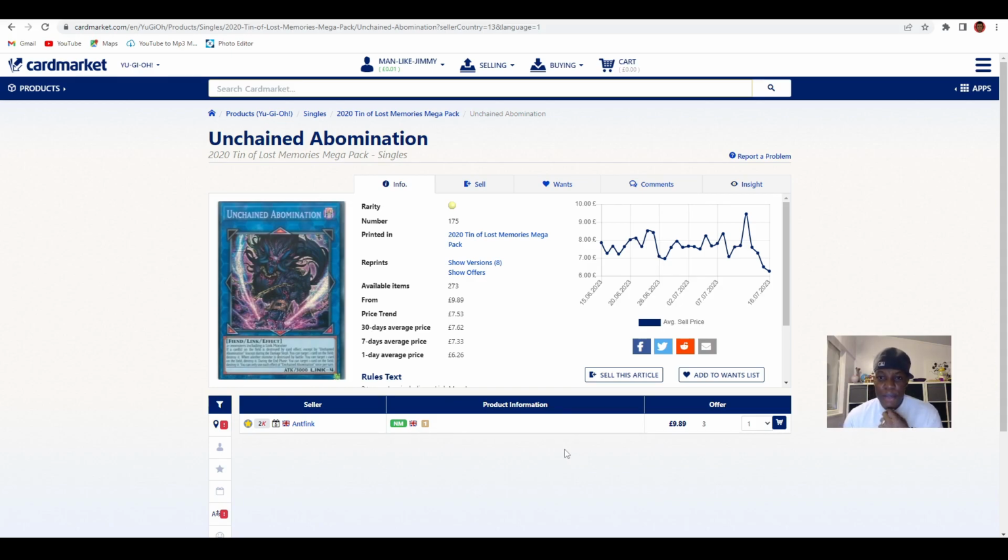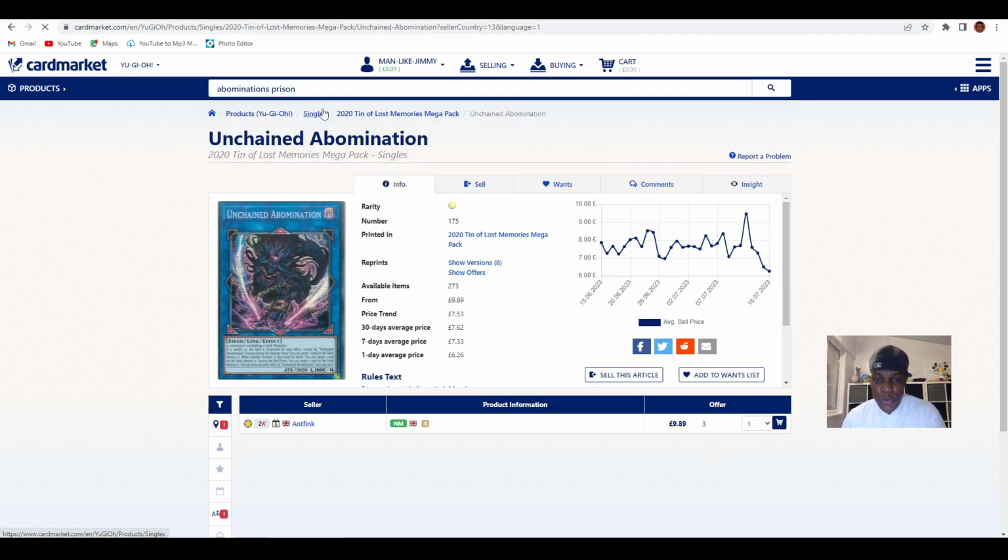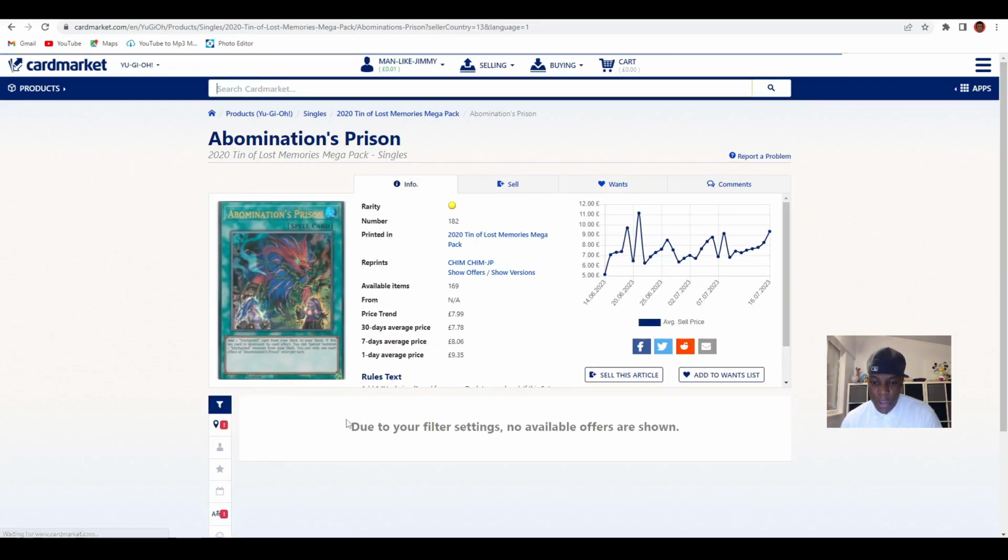I think the other expensive card was Abomination's Prison. Let me just see if I can get that up as well. Just give me a moment. Let's just live editing, ladies and gents. Abomination's Prison. Alright, we'll go for the 2020. Oh my gosh, this is gone as well.